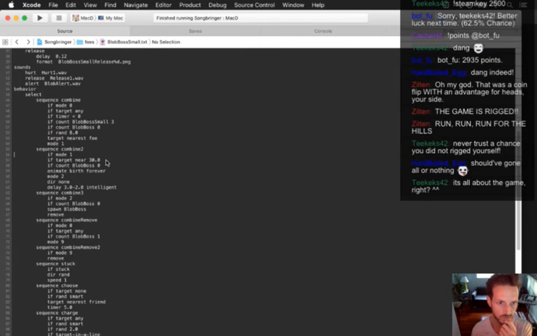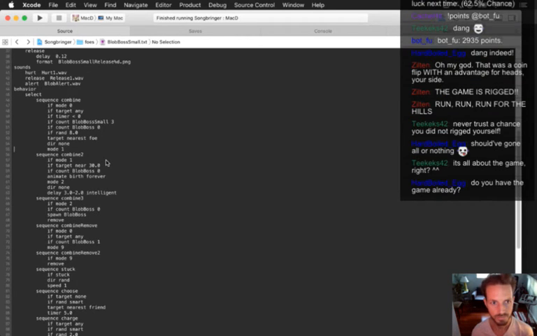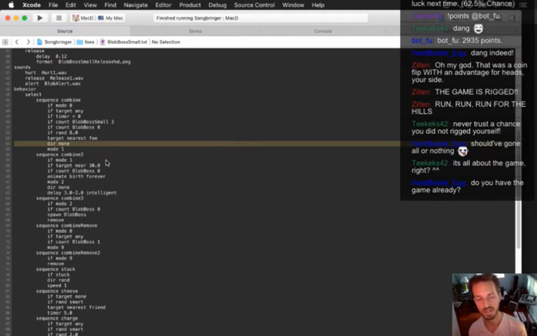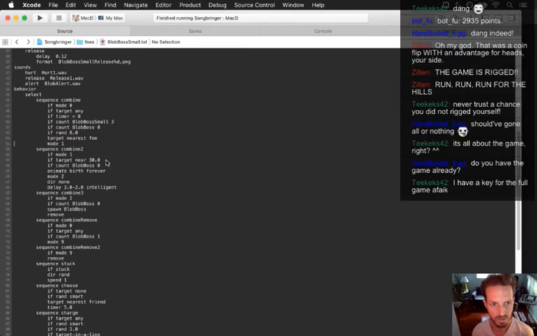Target nearest foe, mode one. If target near 30, count blob boss, start birthing, set mode to stop. Actually, this needs to be dir none right there. And in all likelihood, the other guy should set dir none as well. Oh no, he needs to keep wandering around there.